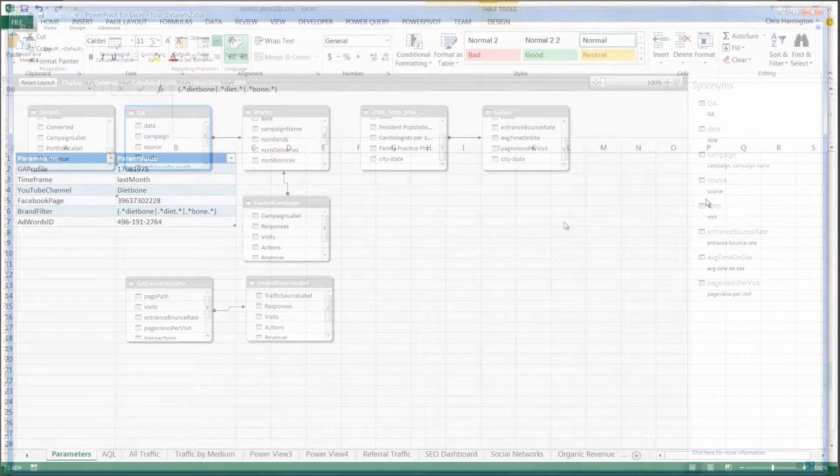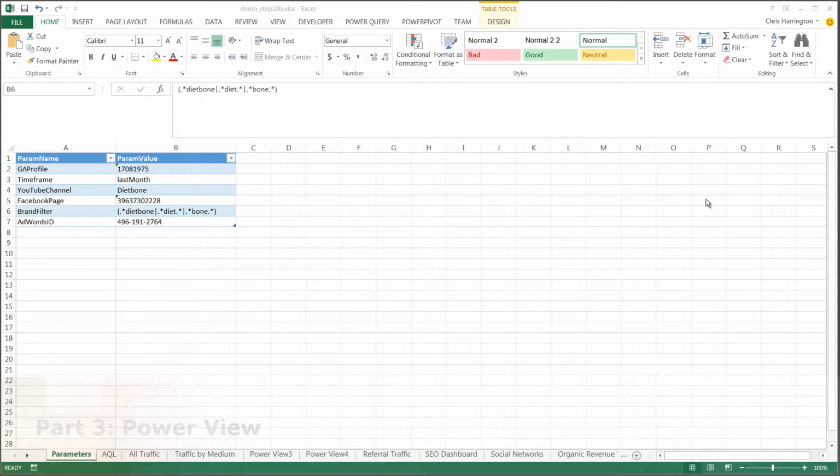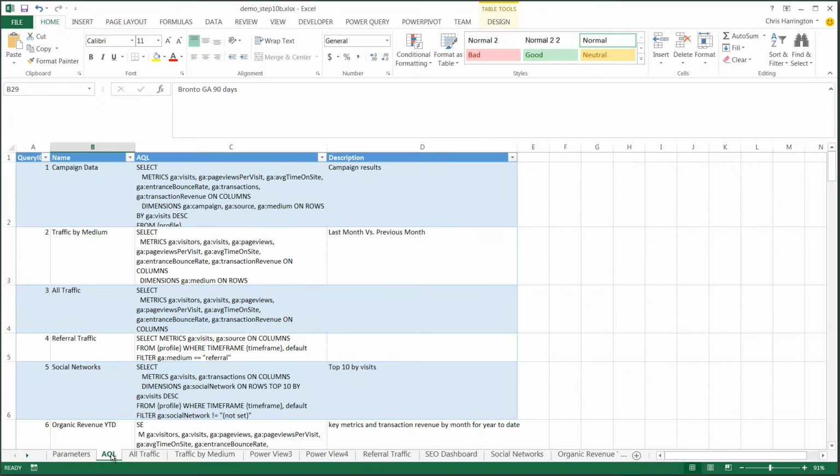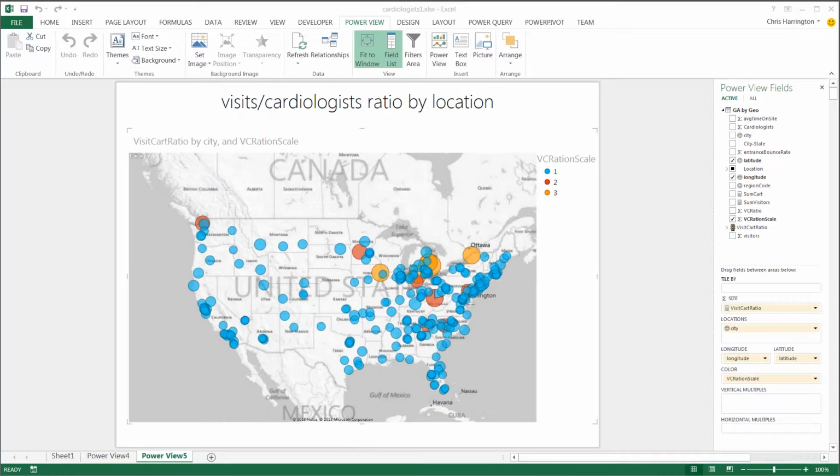Let's take a look at what I have done with the data. I've run lots more queries. Most of them were done using a Power Query function, which makes use of a parameters table and a queries table. Power Query tables can be used both in regular Excel sheets and also in the new Power View visualization feature.